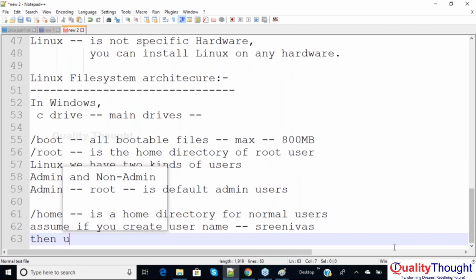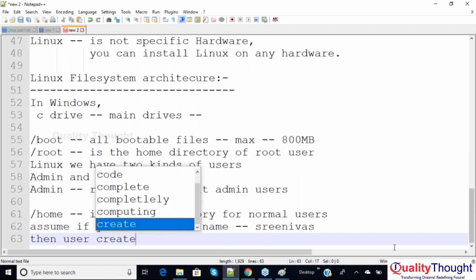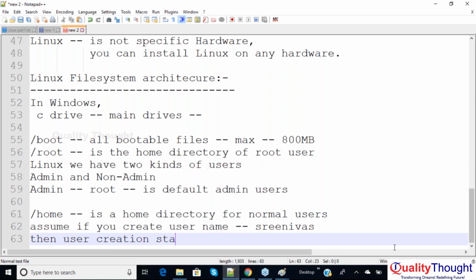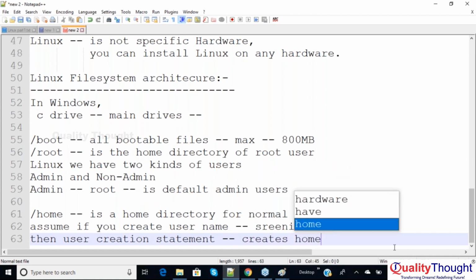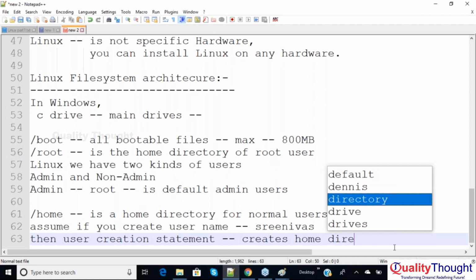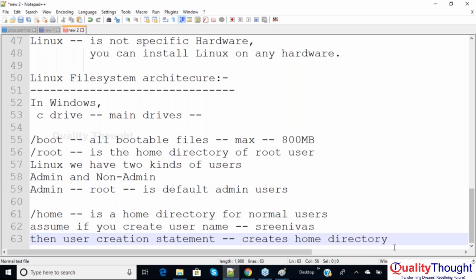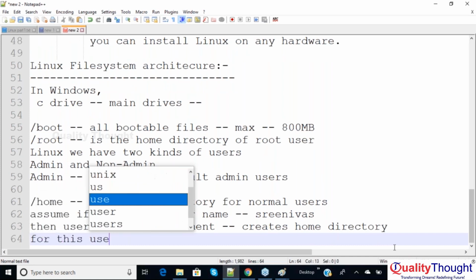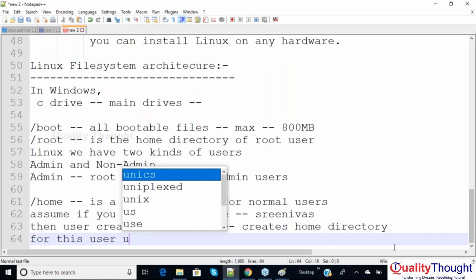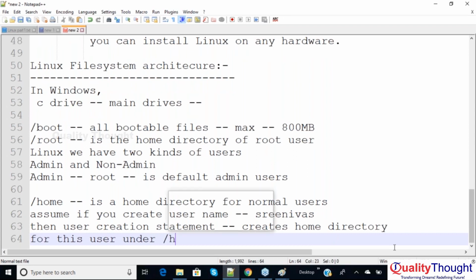Then the user creation statement creates a home directory for this user under slash home with the username.